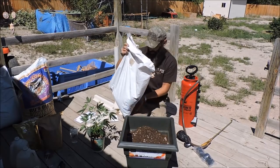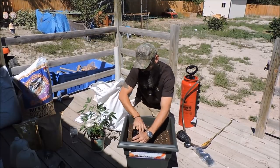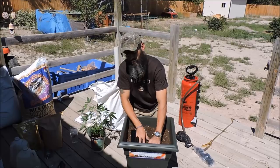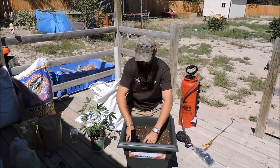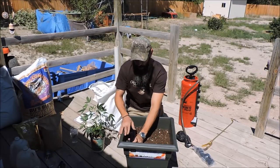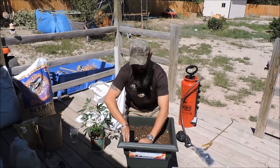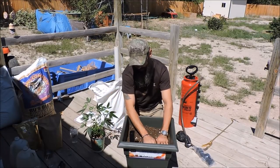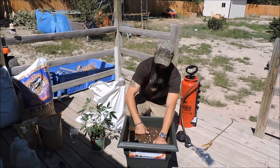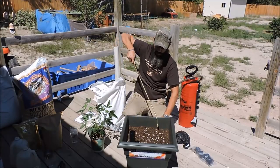This container, with how I'm doing this today, should just about hold this entire bag. Usually it'll hold a little bit more than one of these bags. That's why I've got another bag sitting off the side here. But I think for what I'm doing today, this will probably do with one bag. Tip here: make sure that your fill tube is in the proper position. You don't want to lean it over because it's not going to line up with your shower cap then, and I'll show you that in a minute again. So I've got that next layer down, and I'm going to give it a little bit of water.